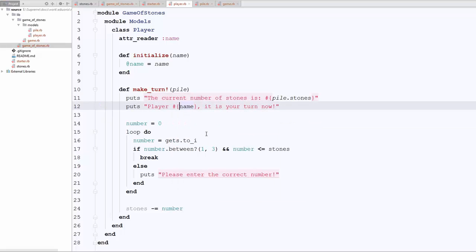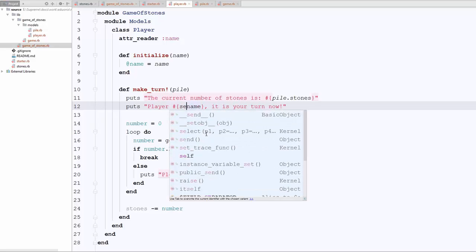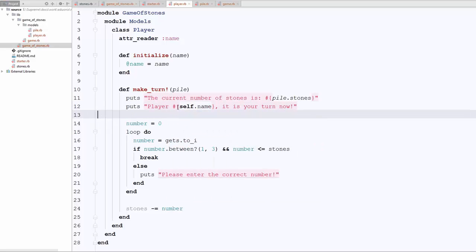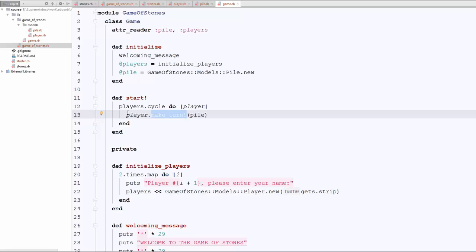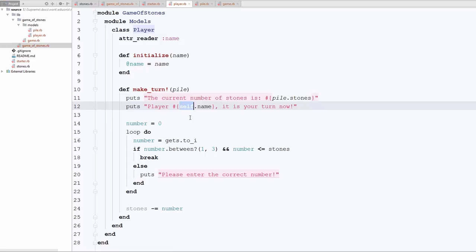So we can either say name or we can say self, and in this case self points to the current player. So it points to the player in whose context this method was called. So it points to this player. Basically that's the meaning of self in this case.